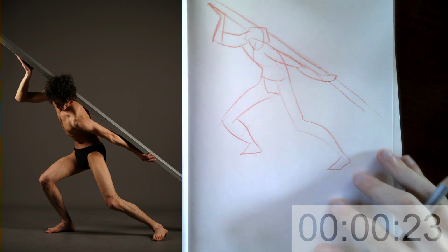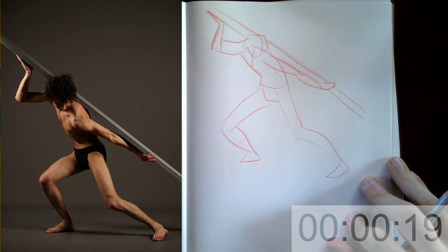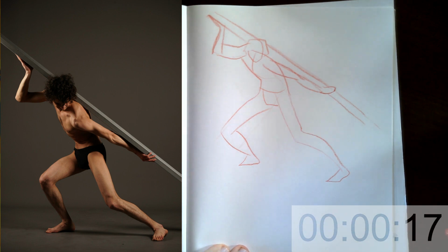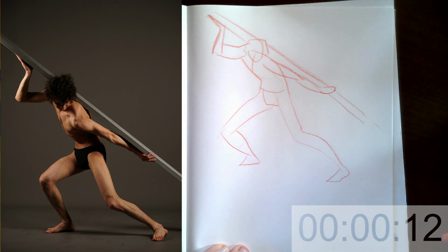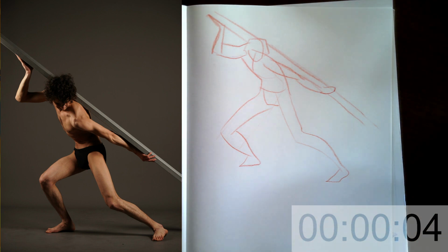I recommend studying proportions, structure, and anatomy. But most importantly, don't forget to enjoy drawing. In art, as in life, we can get so fixated on the destination that we forget to enjoy the journey. The more you enjoy the journey, the more you will learn, and the easier it will become to get better.